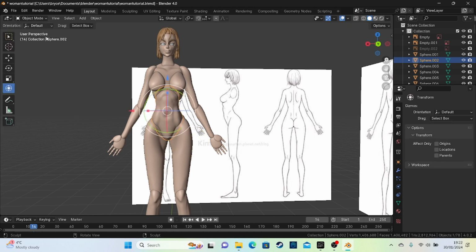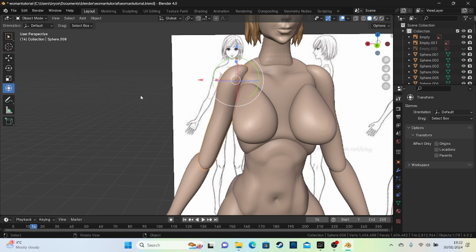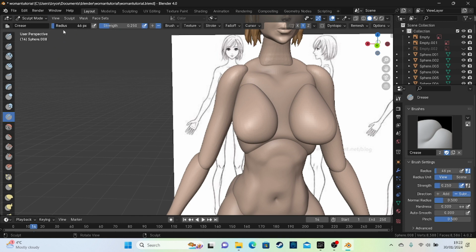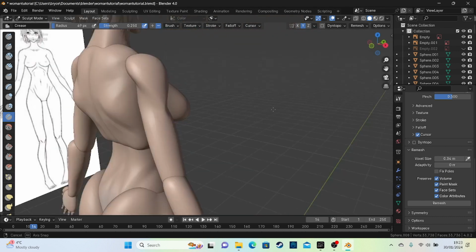And like I said, I'm using just a reference to the side. The reference that I'm using has a front, back, and a side, and that's kind of what you want because if you can only get one, you'll struggle with how it looks from either side. Again, if you know what you're doing, if you've got a grasp on what muscle mass looks like, then that's great. But it can be a little bit difficult to do.